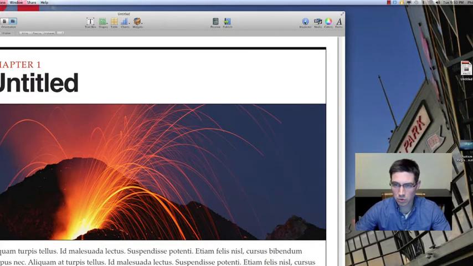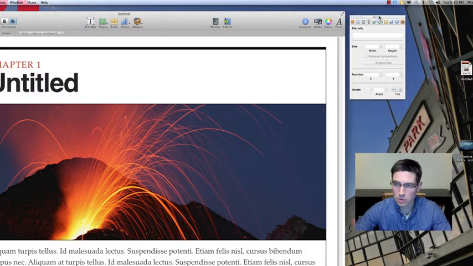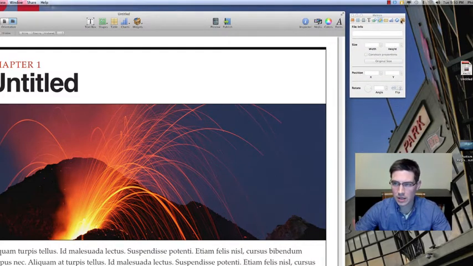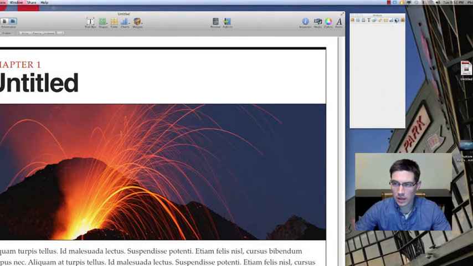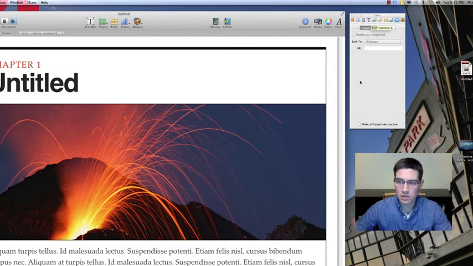In addition, on the toolbar, you'll also see there's an inspector. This is kind of like your side toolbar. As soon as I click on this, you'll see this toolbar automatically shows up. This is where you're going to look at managing the widgets that you've added in, any of the hyperlinks and media that you've added, tables, charts, play with the text, and layout of the actual iBook. So this is where you're going to do a lot of the fine-tuning of the iBook that you're working on.